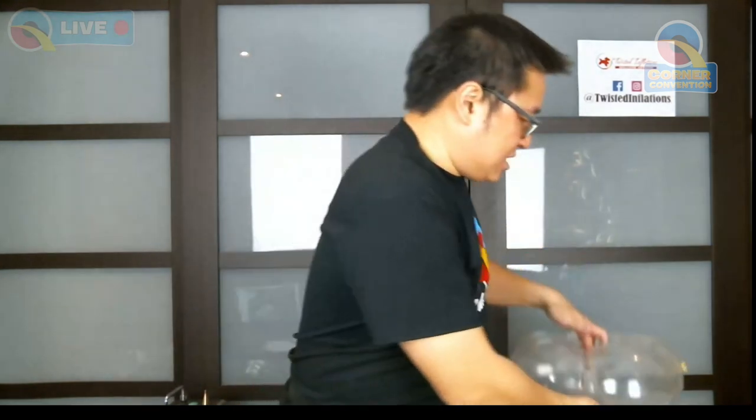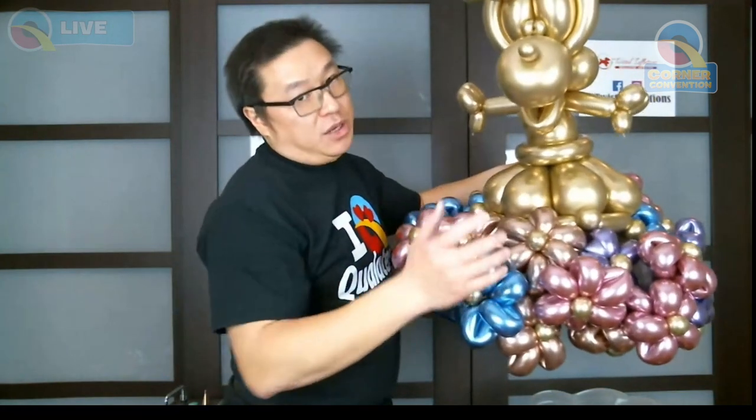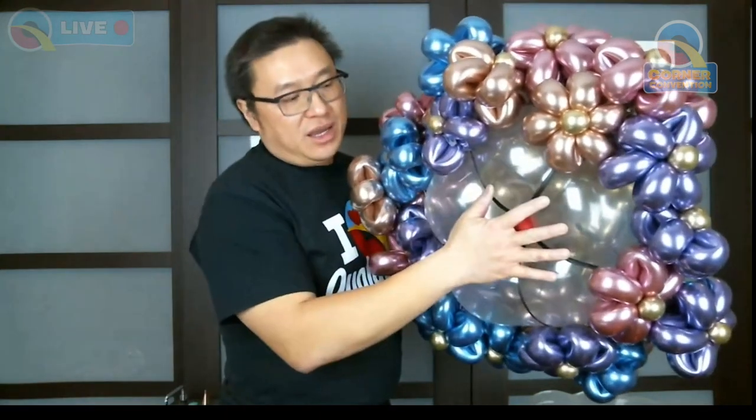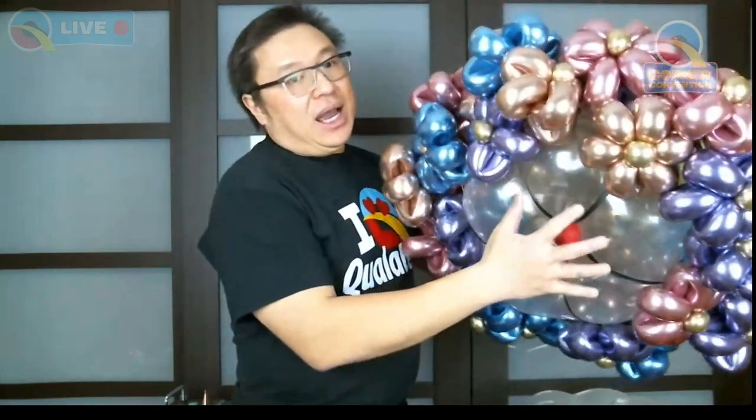Now the reason I want to use a clear is, if you look at this base here, if you have experience doing organic, it doesn't matter how many balloons you put on, you can always see gaps. Despite your client might not see it, but as a balloon person or professional, you will still see, oh, there's a gap here, I want to put more balloons. But as organic goes, the more balloons you put in, it starts pushing off and starts losing shape. But with using a clear balloon here, even if we see gaps, because it's clear, it gets through, so people don't really pay attention, or it doesn't catch too much attention. The other option is black, and onyx black. So clear or black will not show as badly.